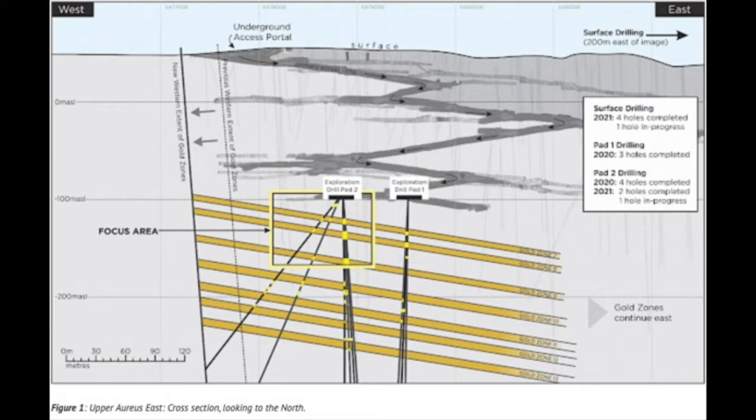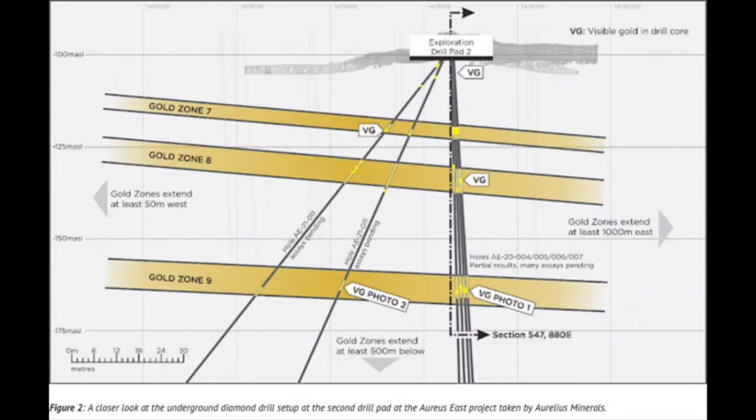On the east alone, like excluding that surface drilling we did on the west, between the underground and the surface we've got some really good holes on this property. We wanted to confirm there was mineralization in gold there, we wanted to confirm the high-grade gold. We identified this finer gold in the sediments between these veins. And this time in zone nine we're starting to see that coarse gold more consistently.